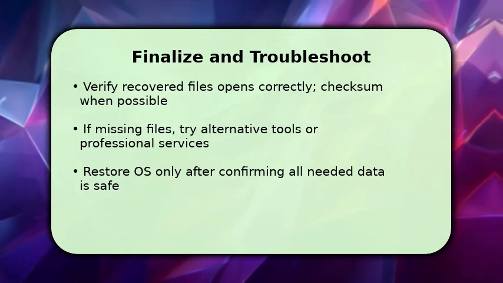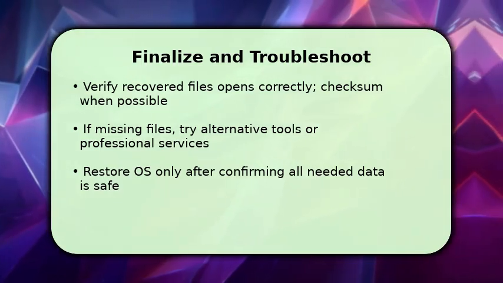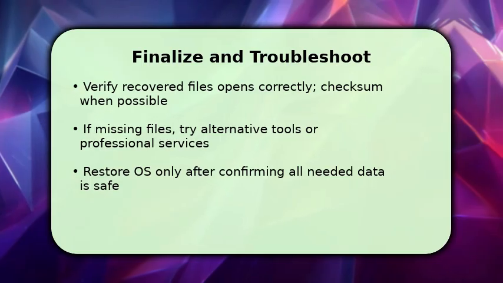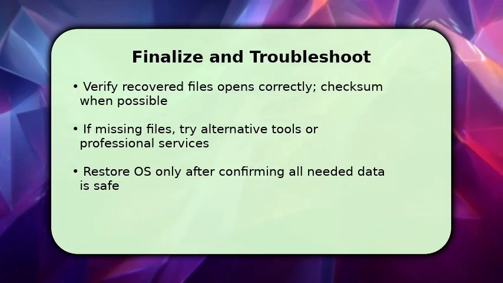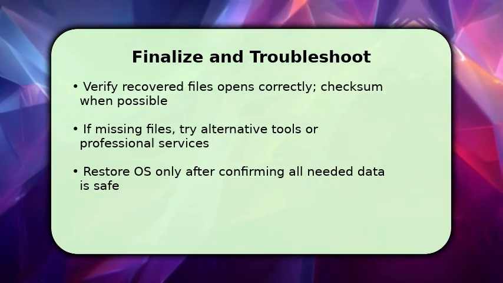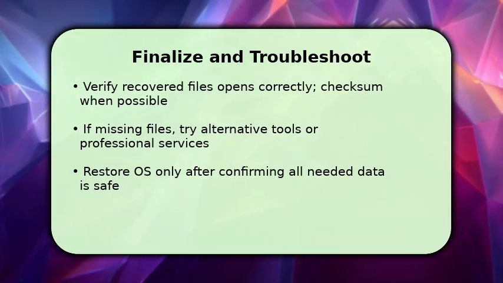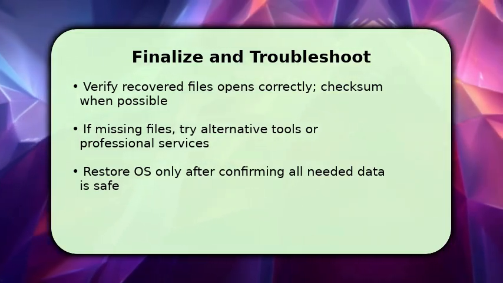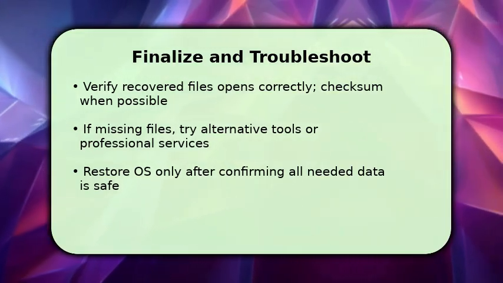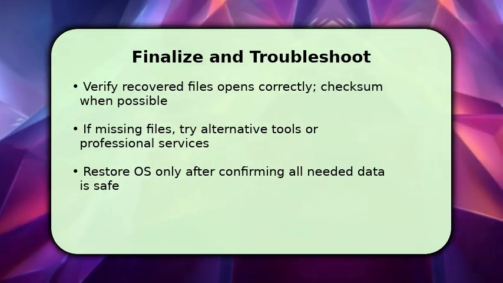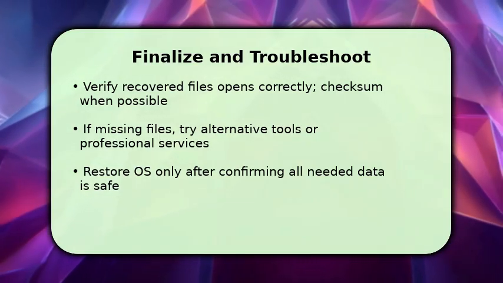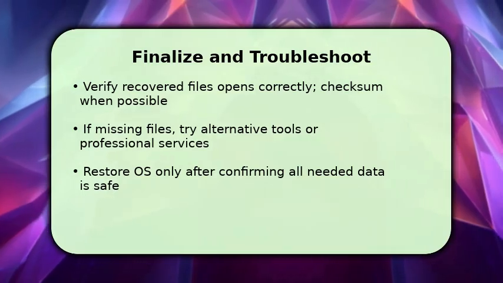If critical data is still missing, pause and run a different recovery tool or contact a professional service before further changes. Make sure you restore the operating system or reset settings only after confirming all required files are backed up on the external drive. If scans fail repeatedly, avoid further DIY steps. Professional imaging can prevent permanent loss.